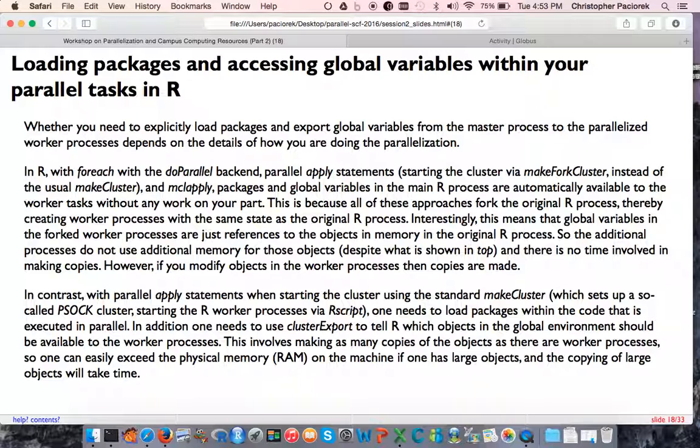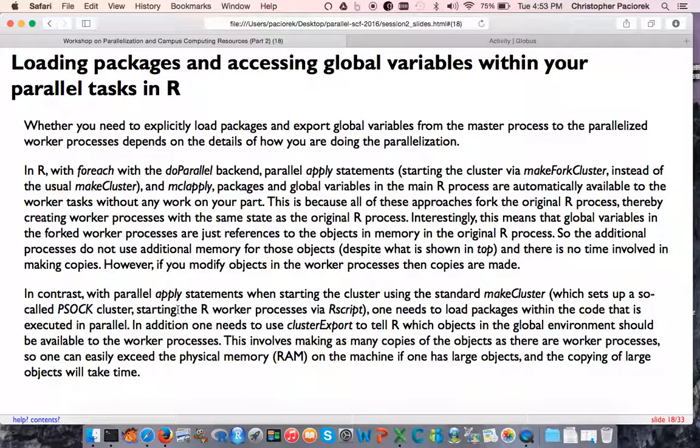Yeah, so this is wordy, and if you wanted to, you could read it separately. It's slightly different depending on which way you're doing the parallelization, and whether it's doing something called forking versus making new processes.